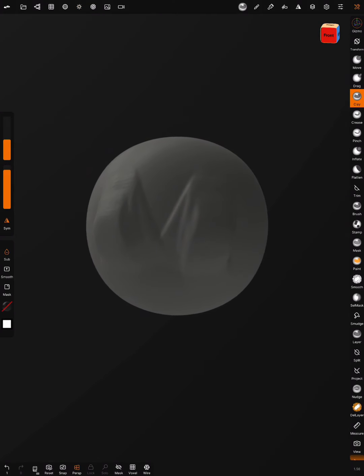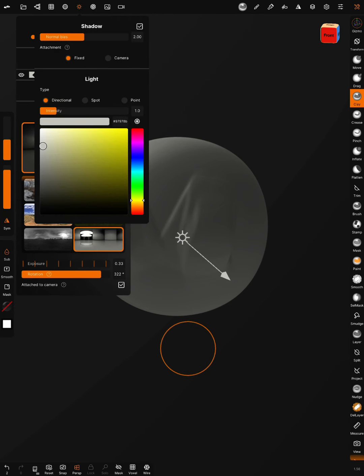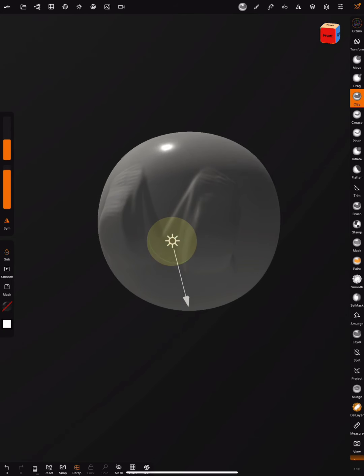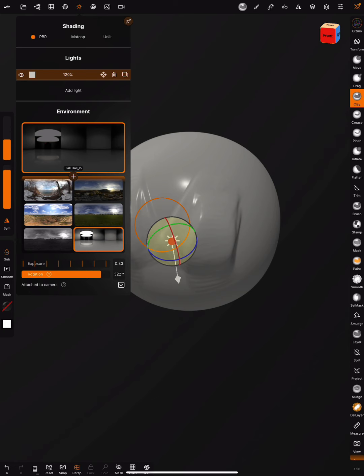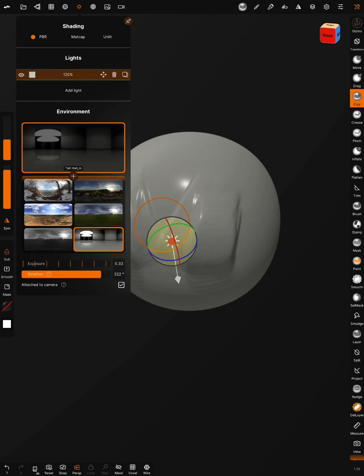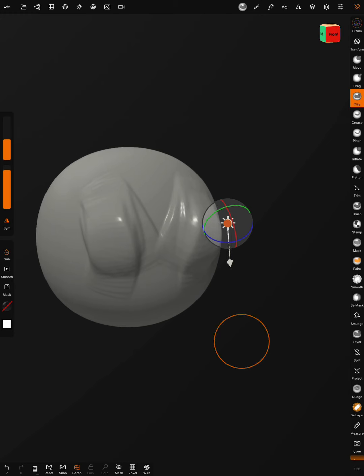And so let's go ahead and add a light. So if you click on the add light button, we've got a little light here. Let's leave it at one. And what I'll do is I'll go into the light, and if I tap on it with my finger, I get a little gizmo. I like to set it so that the light is kind of aiming down, so I get a good neck shadow or a nose shadow. And then I go into the light settings and I click on the color, and I have a thing that says camera. So now it's locked to the camera. No matter where I move the camera, it's always aiming down. So it's kind of like a headlight for me.